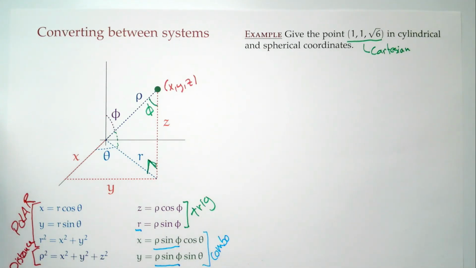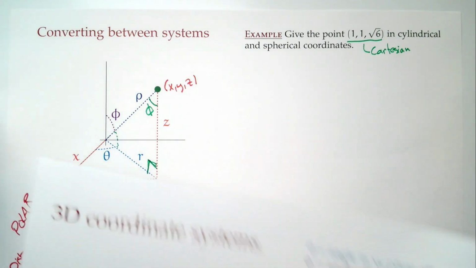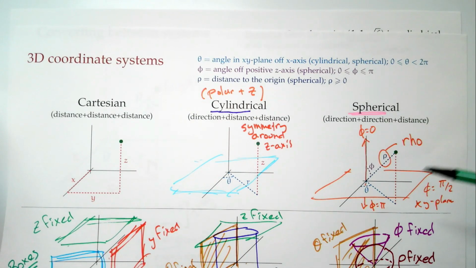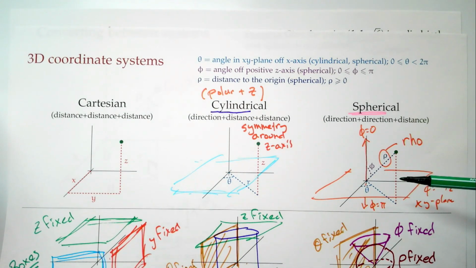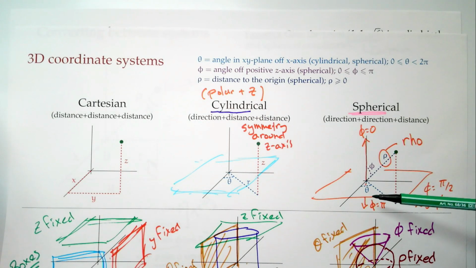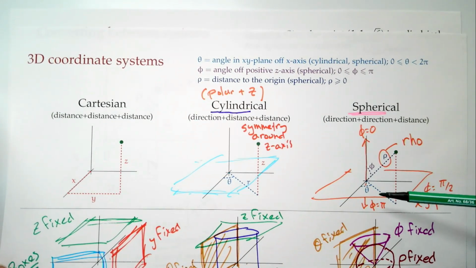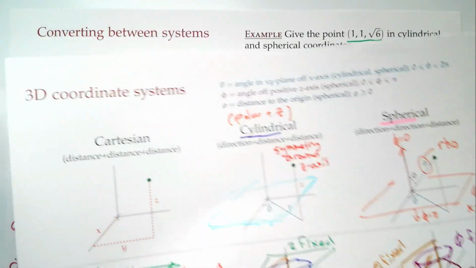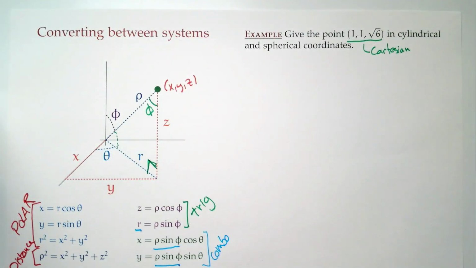I will say, and I do apologize, I forgot to mention this before, one small note, and I apologize to you engineers that have to suffer for this. There are some engineering topics where in spherical coordinates, what we're calling phi, they call theta, and what we're calling theta, they call phi. I apologize. The engineers got it wrong. But you're just going to have to learn to adapt. But anyways, okay, sidetracked.